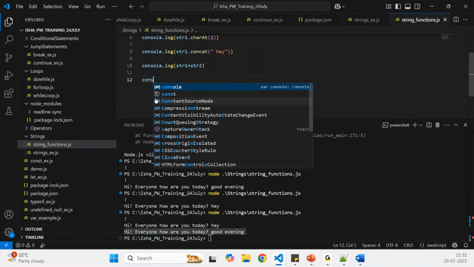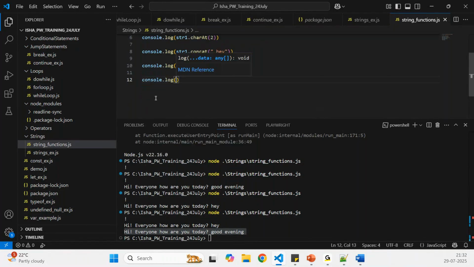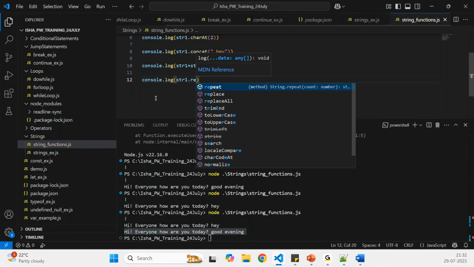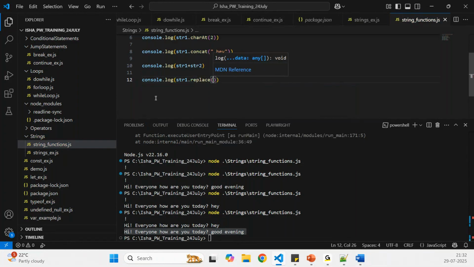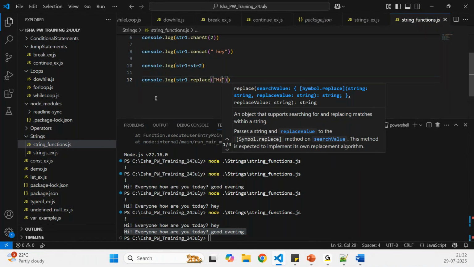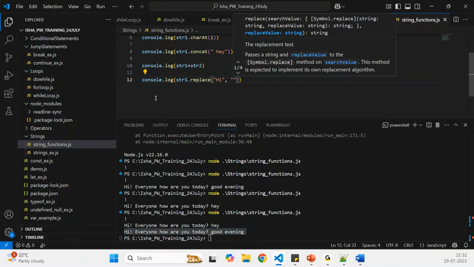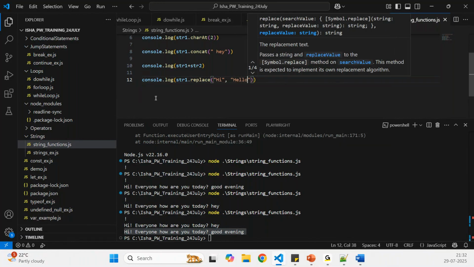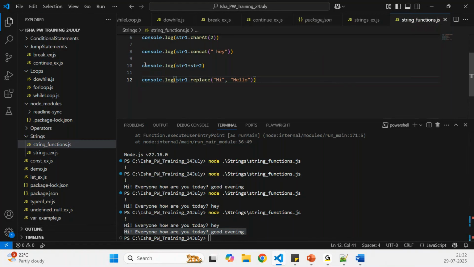So console.log of str1.replace of what we want to replace. First one, what is the search value that I'm supposed to give? Hi. And the second one will tell you what value you want to replace it with. This one. Let me comment out the rest of the things.